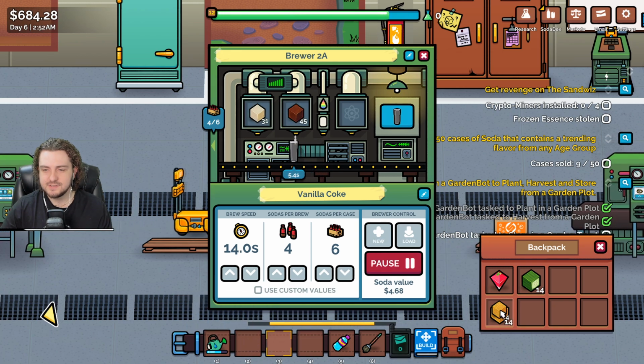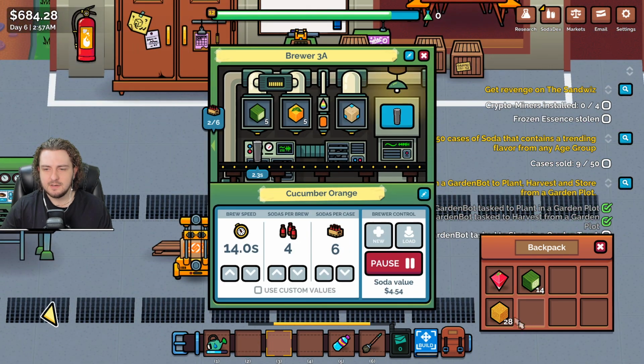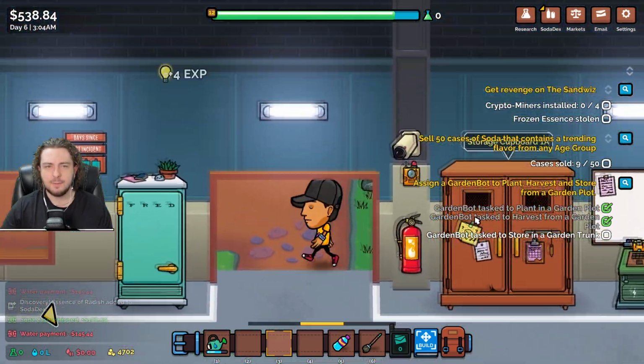And then let's go ahead and stack our ginger there. We do have our radish seed. Cucumber. I guess we're lacking on the orange part there. Okay, very good. So now everything is going to be going about.